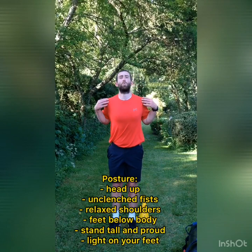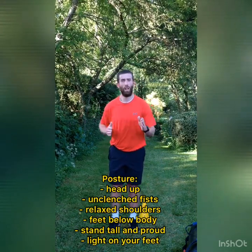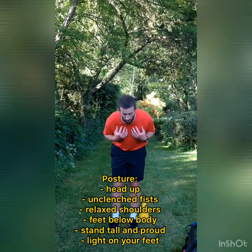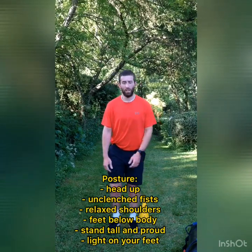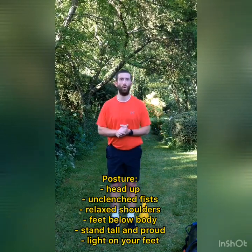Shoulders relaxed, we don't want them back or too clenched forward. Nice and relaxed, it allows that motion when we're striding. And we're standing quite tall, so we're not hunched over or leaning too far back. We're in a nice position, landing lightly on our feet. It's not foot on the floor, just quite light on our toes moving forward.